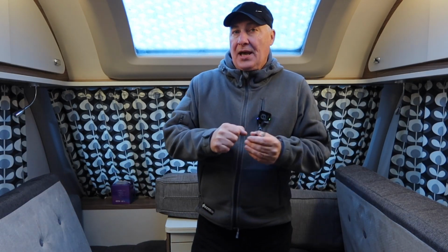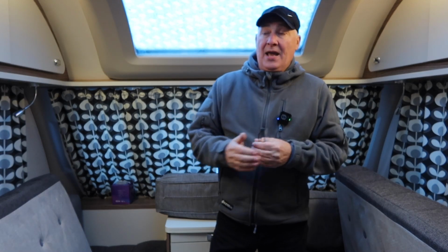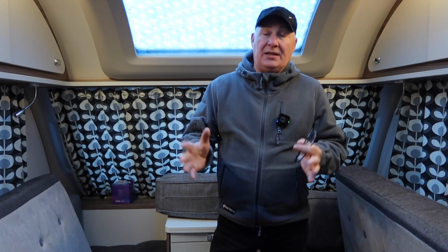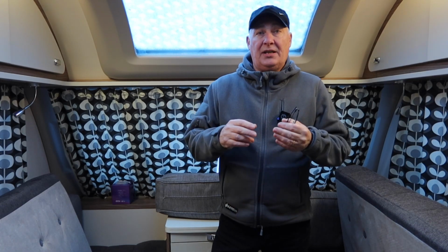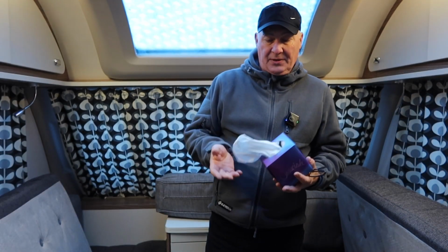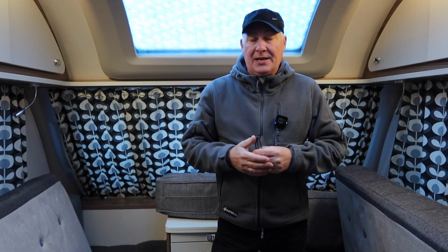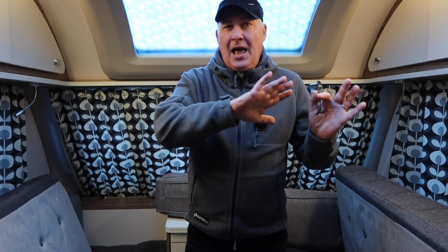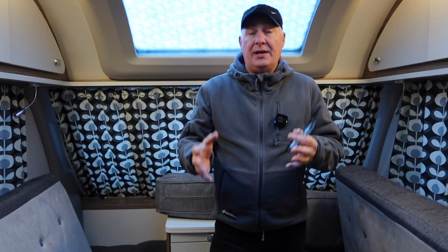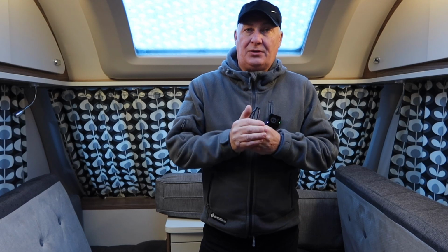Another thing that I would recommend is, if you didn't do a full prep before putting it away, do your final prep now. Get it all out. Everything that you don't need that can attract moisture, get it out of the caravan, i.e. things like this, boxes of tissues. I mean, there's a few left. They're going home now. We don't need them here. They were missed last time I did my checks. Anything like that that can attract and soak moisture in, or help rodents build a nest, those are the things that you want out of the caravan.